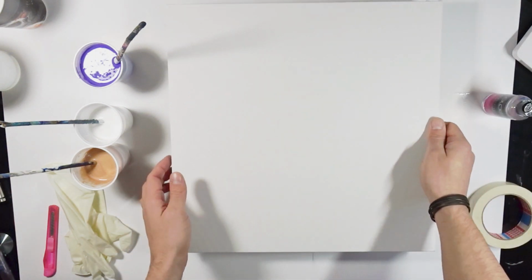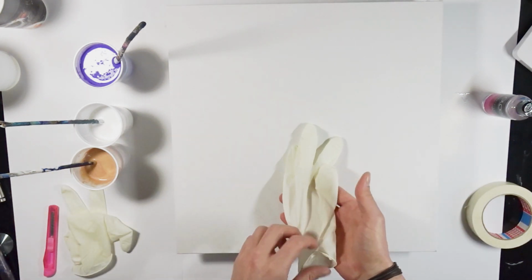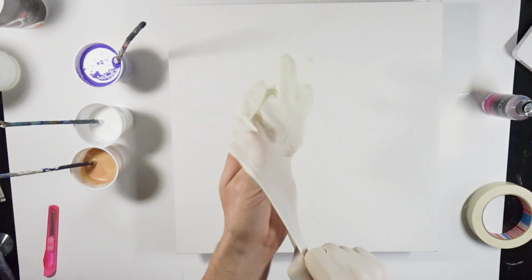Let's see how this works out. So, preparation is done. Putting some gloves on to not mess too much around.